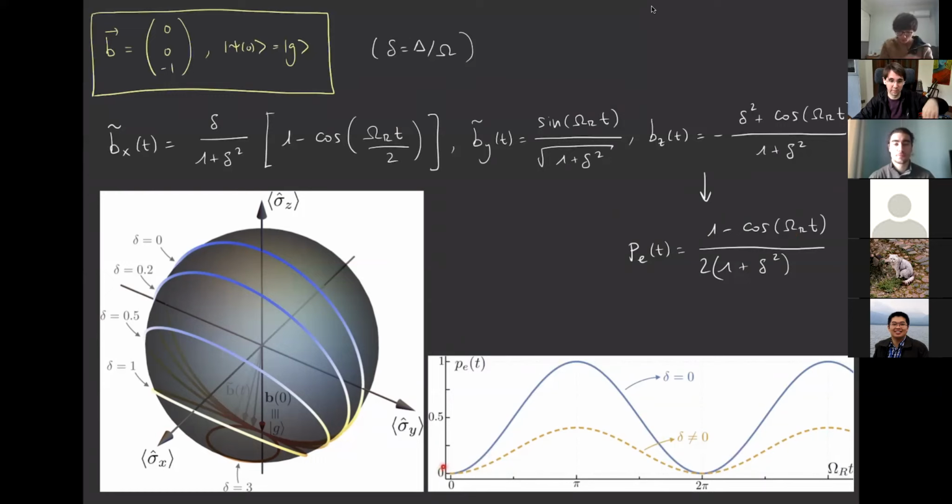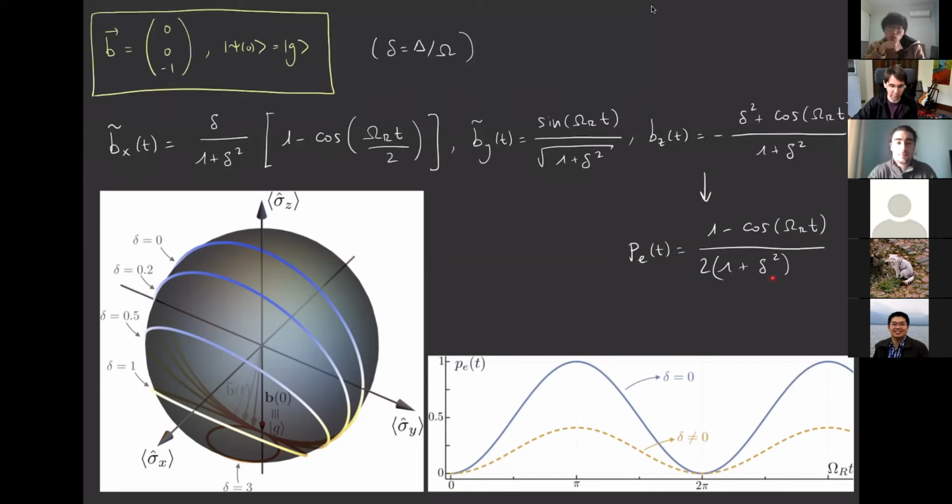In particular, we start from probability 0 because we start in the ground state. So the probability at time 0 of observing the atom in the excited state is 0 because we prepare it in the ground state. Then when the detuning is 0, this goes up to probability 1 after half a Rabi oscillation, after half a cycle. If you continue, it goes down again to the ground state and then back up to the excited state, and so on.